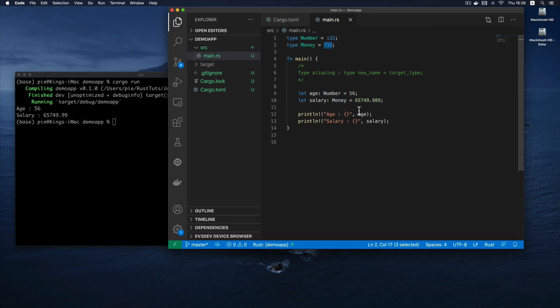So this type aliasing is done when you feel that some particular names are going to be more meaningful and more helpful within some context. And this doesn't apply only to the primitive data types, but once we learn about how to create our own custom data types, we are free to use type aliasing to give them newer names.